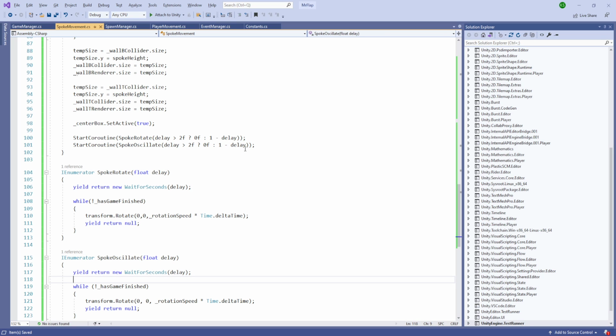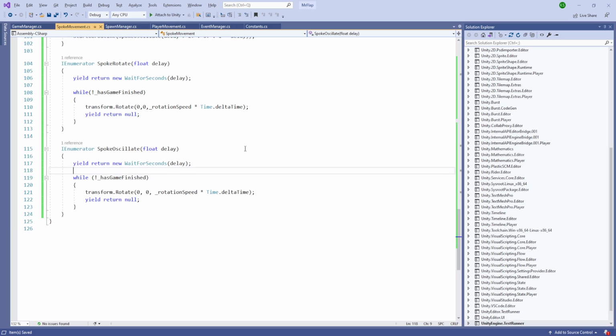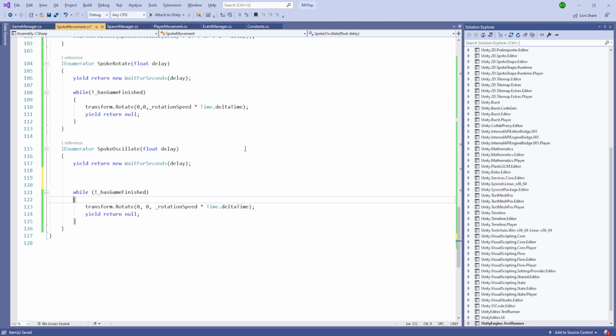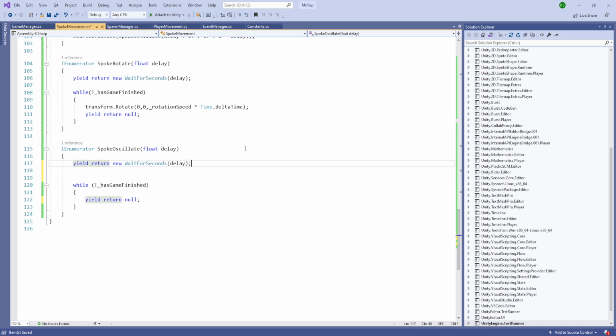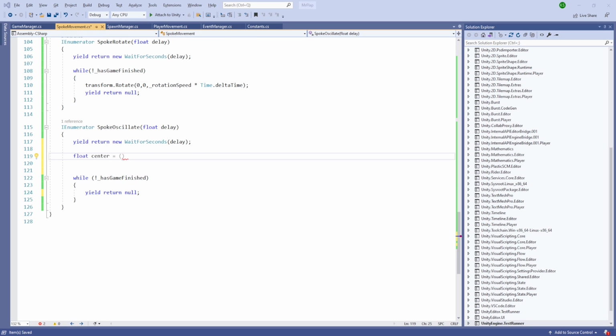So we are waiting for the delay amount of seconds, and after that, till the game is not finished, we are going to do something. So what we are going to do is, let's first get the float center, and similarly we'll need to get the min height plus max height minus center offset.